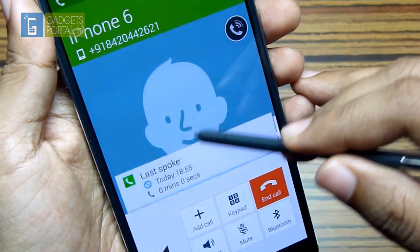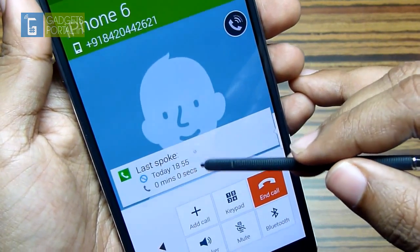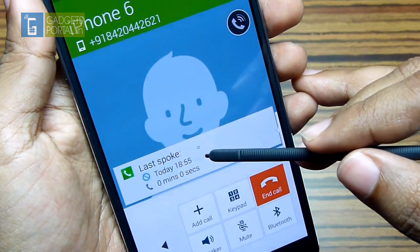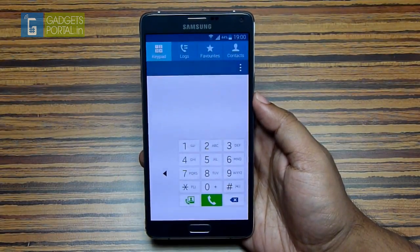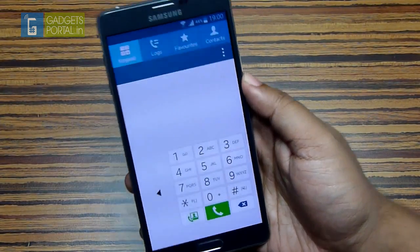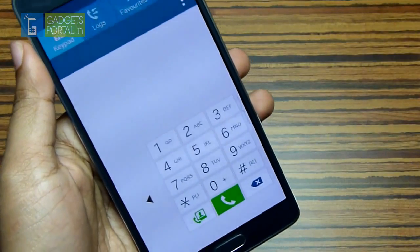Now during a call you will get this strip of the last call log and a preview of your last message with the person. Now guys, I'll show you 5 different ways of calling a person, basically 6 including the S Voice.